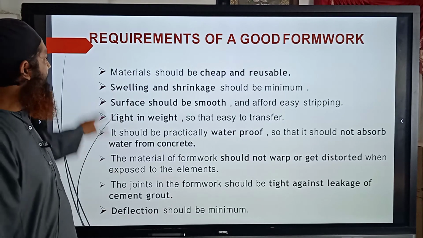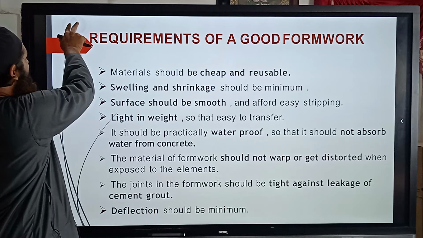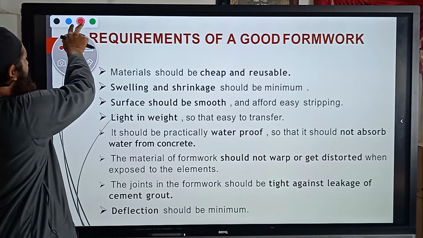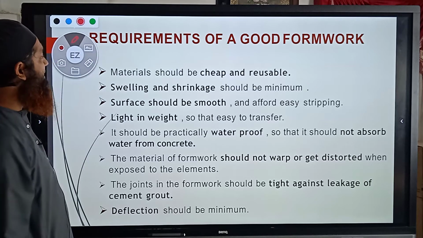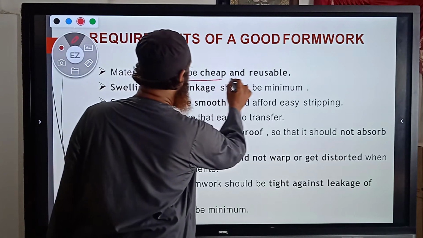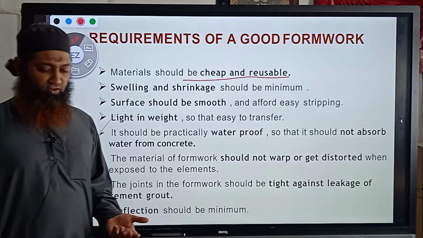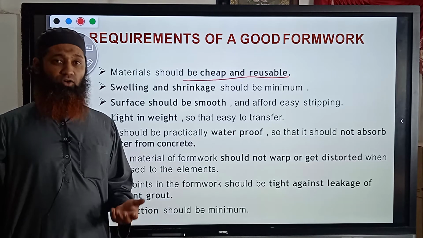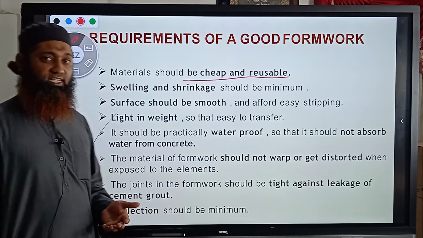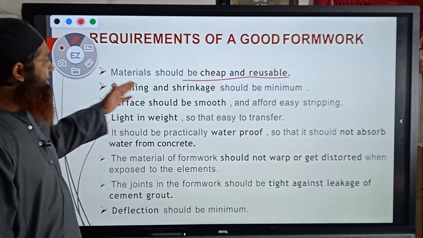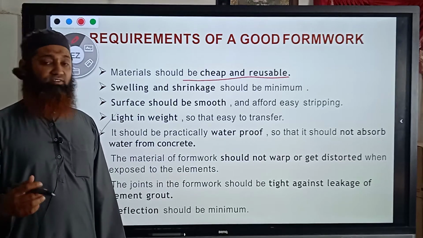Materials should be cheap and reusable. This is very important. There are different types of formwork available, but they are very costly, and because of that the cost of construction of the project can increase. So the first point is that the material should be cheap, and we should be able to reuse it also. That is even more important.